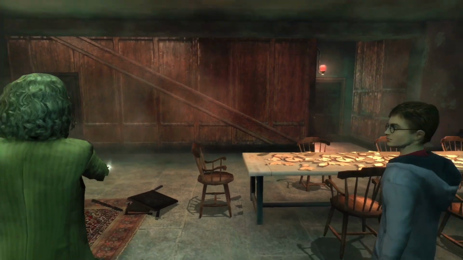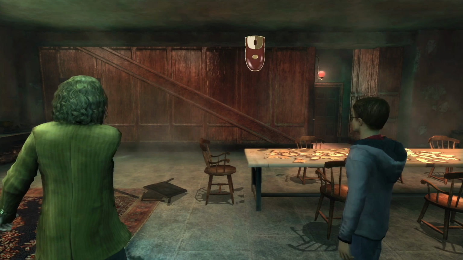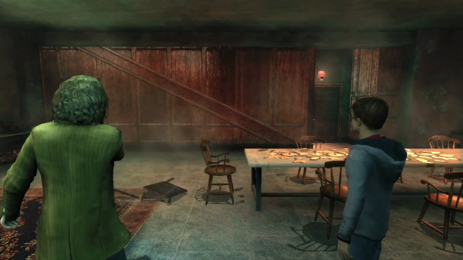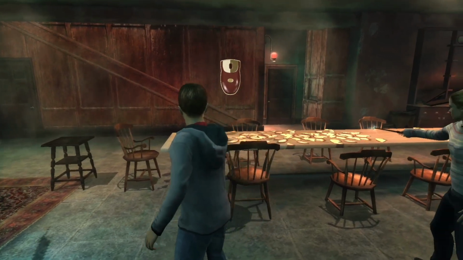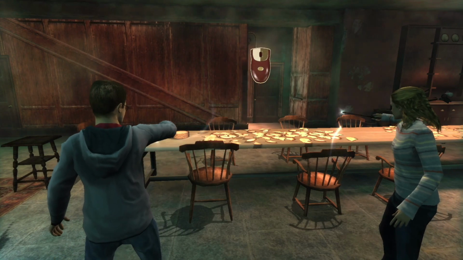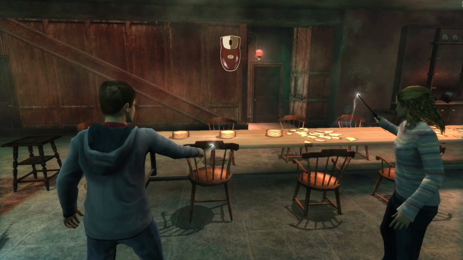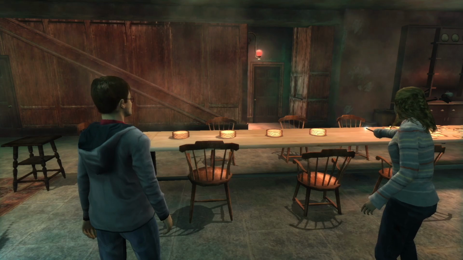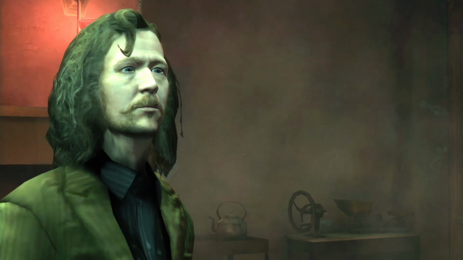Reparo is the spell for this job. Here, just watch me. Aim at the thing that's broken, then you move your wand like this and say, Reparo! Reparo! Great. Let's repair the next one. Good. Let's get this place tidied up before Molly starts moaning again.